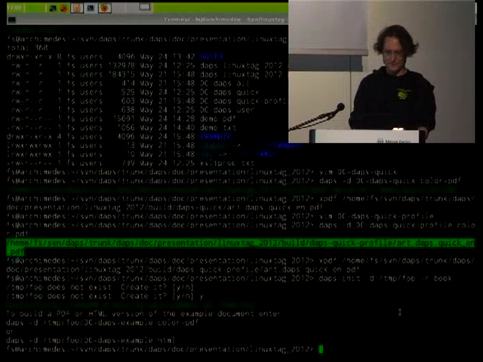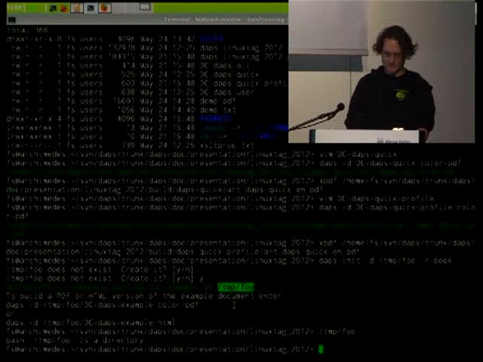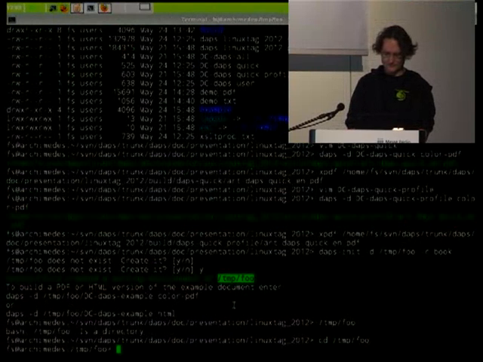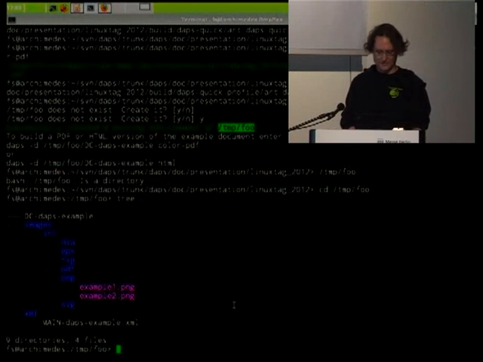Okay, so now we go into GMP foo and see what it has created. Here we go. So we now have a working environment where we can directly start with.